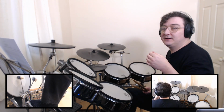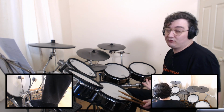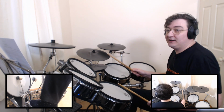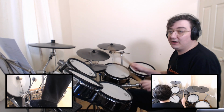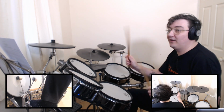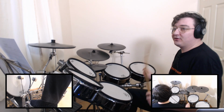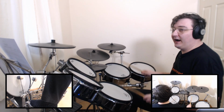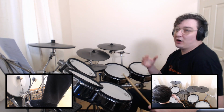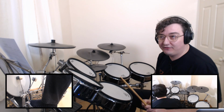Going into our bridge, part 1, we get a slightly different variation of the drum fill. So the last 3 bars, 1, 2, 3, 1, 2, 3 and 4 and 1 and 2 and 3 and 4 and 1 and 2 and 3 and 4 and. So instead of 3 and 4, it's 3 and 4 and. So we go right up to the end of the bar there with a surprise little snare and crash on the and of beat 4.